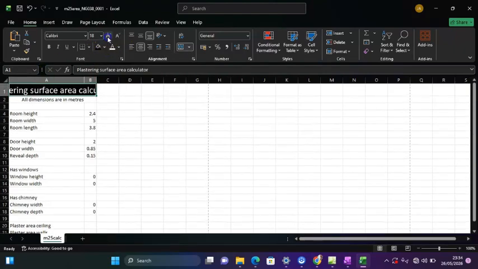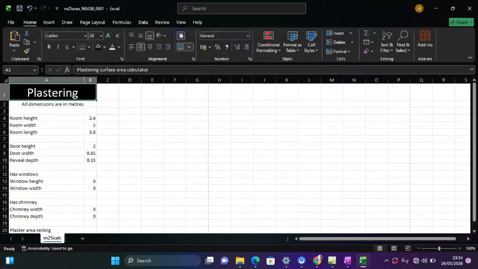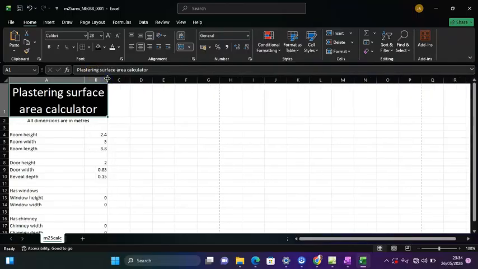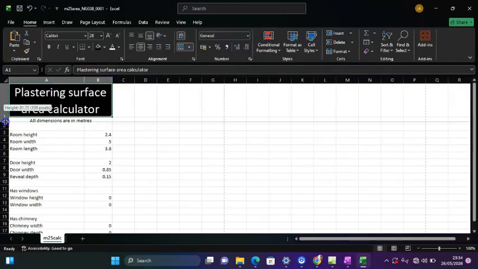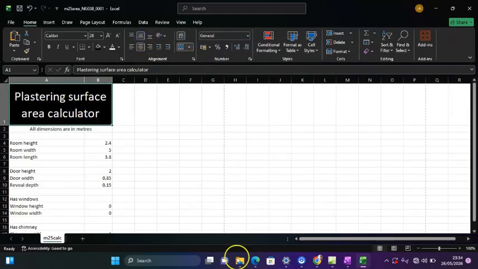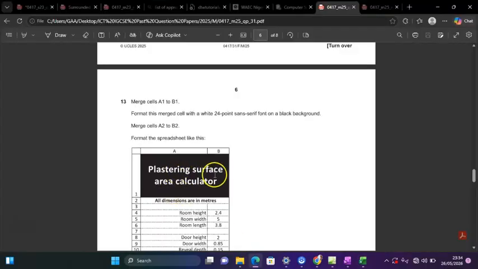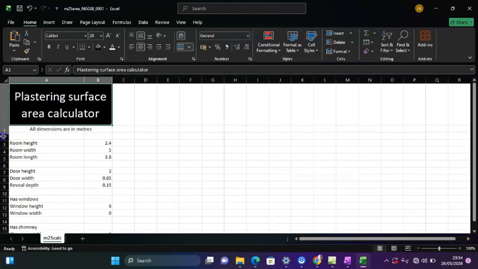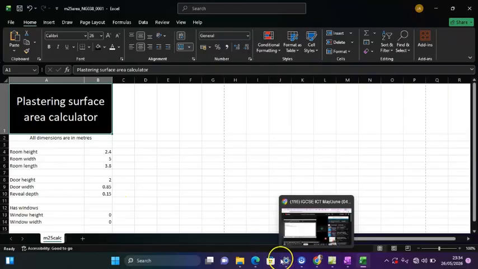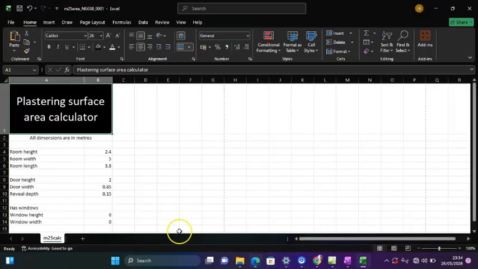and then we'll increase the font and wrap the text, drag this down a bit and also drag this out a bit. Drag this down a bit more, and then click on this to place this in the center. I think we should drag this out a bit more and maybe reduce the font a bit. So this looks exactly like what we have here. This is also bold.